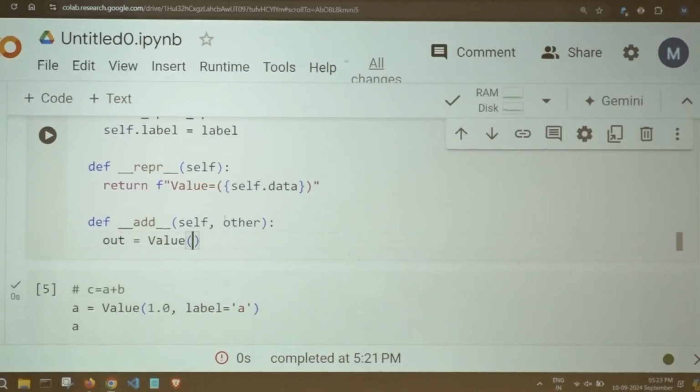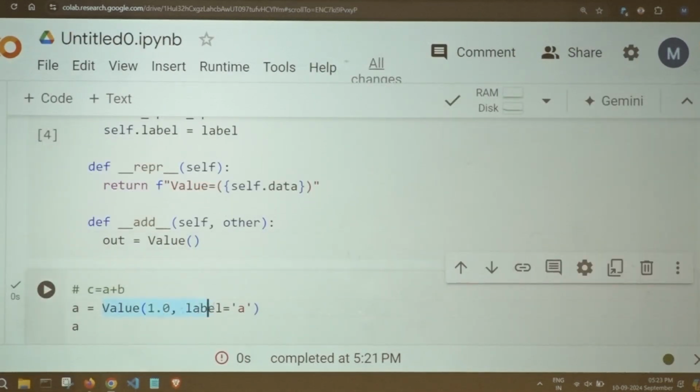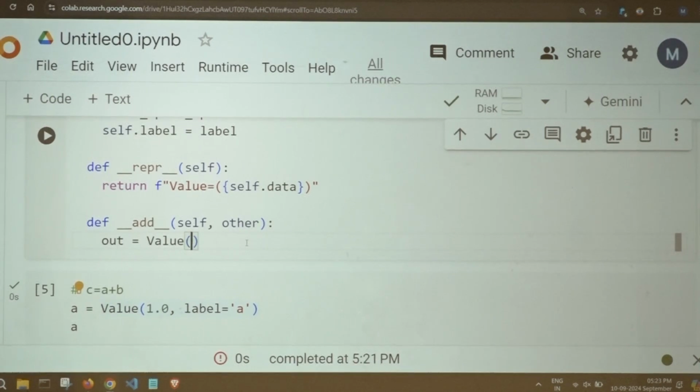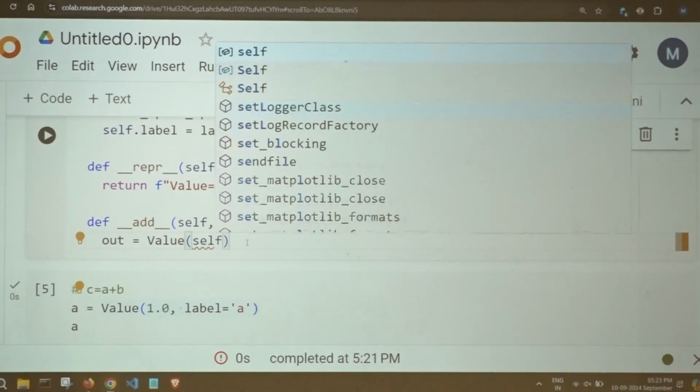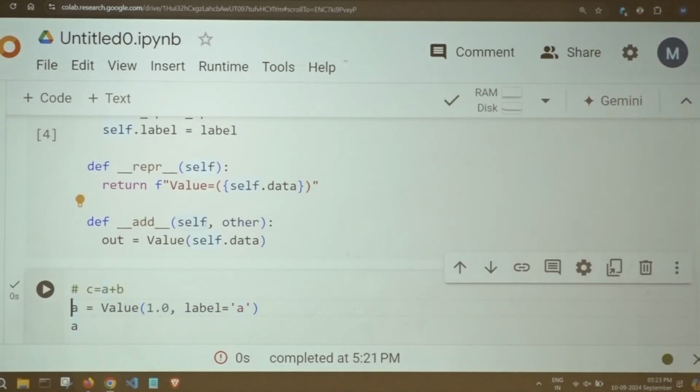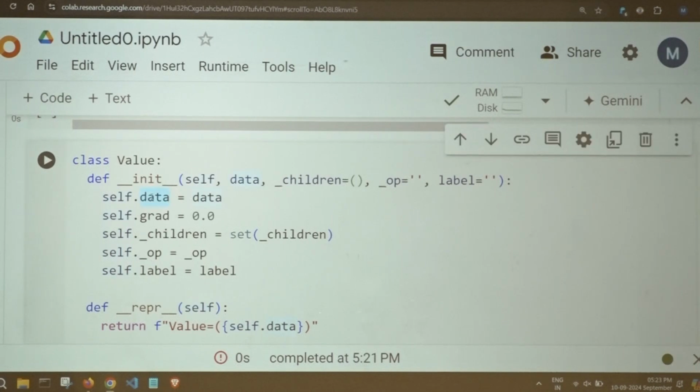So this value class, just like how we initialized it for A and for B, we have to do the same thing here, but slightly different because this time it is an addition. So I'll take the addition value itself, which is self.data, coming from the first variable, that is A. A has something called data here because in the class itself we defined this.